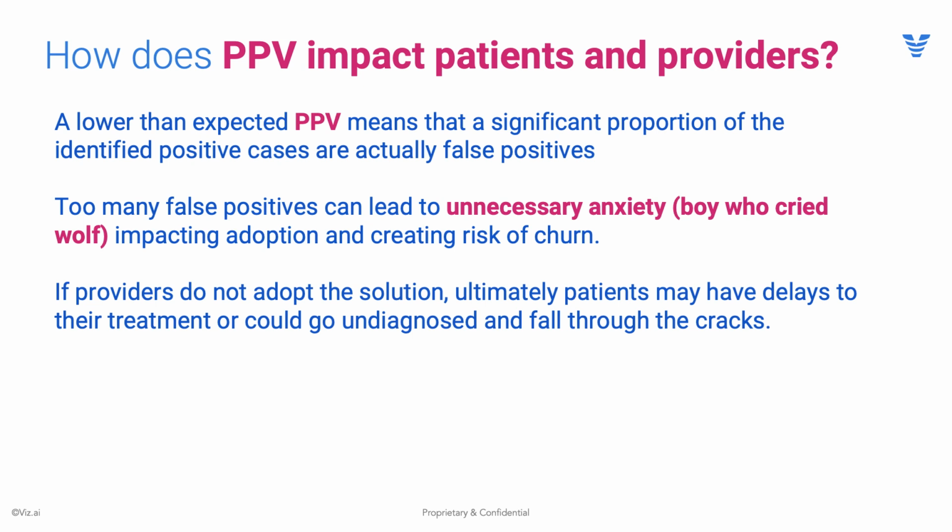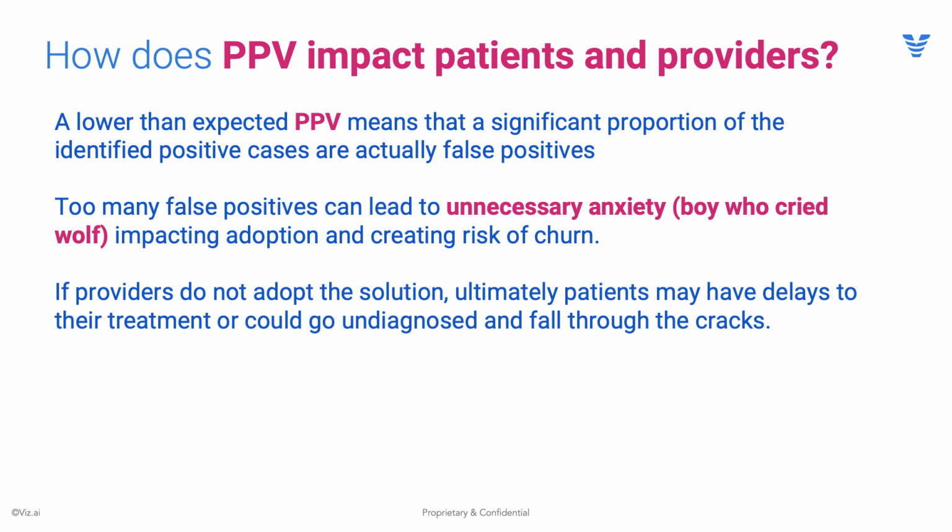Of course, we're always worried about creating anxiety with providers. Like, does this patient actually have a disease? Do I need to really look closely? Am I missing something? Am I crazy? That's what I worry about a lot with a lot of our products: are we sometimes creating more time to review? And if we do, and if they find that to be regularly the case, the likelihood is that it will impact adoption. Providers may turn off their alerts. If they don't have their alerts on and they're not getting them from Viz, guess what? The patients will have delays to care. The patients will ultimately fall through the cracks. So this is always a metric that we're interested in trying to optimize.